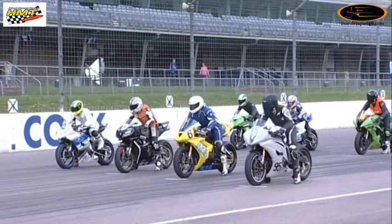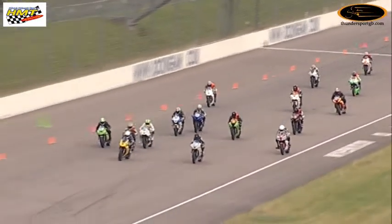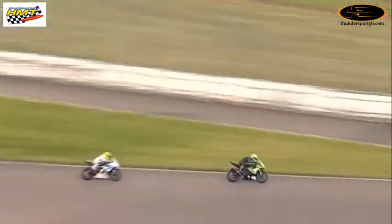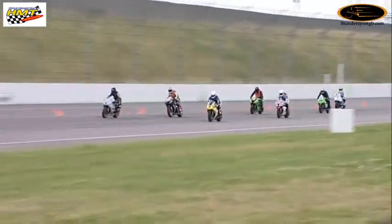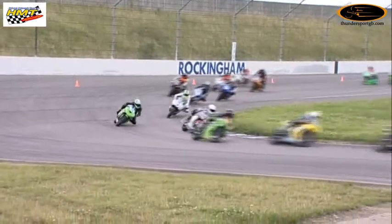This is for rookies in the sport on Superstock and Formula 600 machines, and it was a good start in the middle of the pack from Barry Teasdale. You can see him just on the inside with a white helmet, but it is going to be Gibson that takes the lead into turn 1 with Dean Pearce in second place. Pearce has got yellow fairings on his machine for this weekend, unlike the blue that he normally carries. But into Dean Hairpin, it is Ryan Gibson that leads.